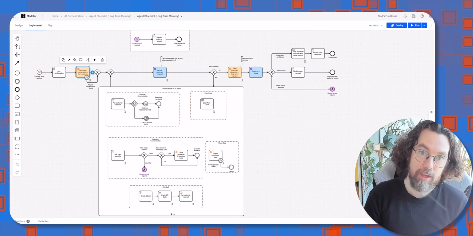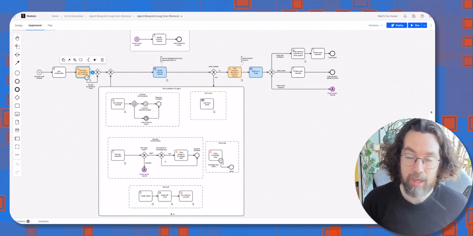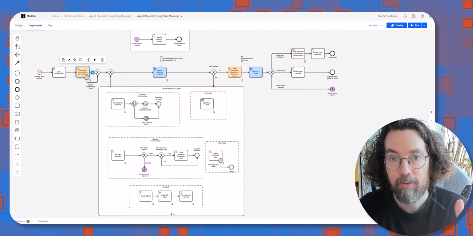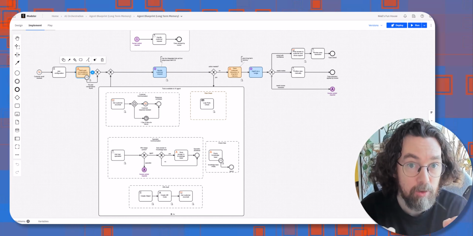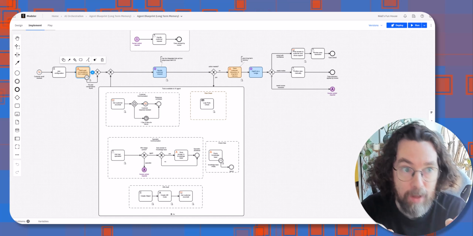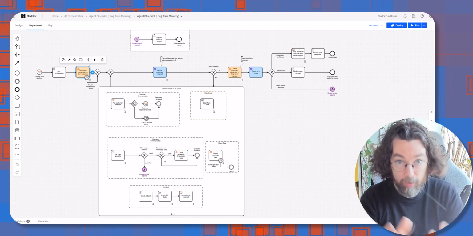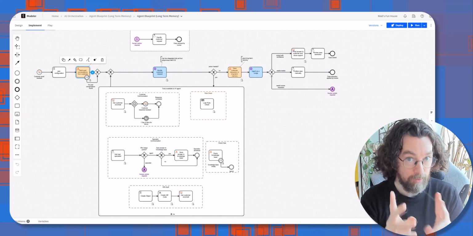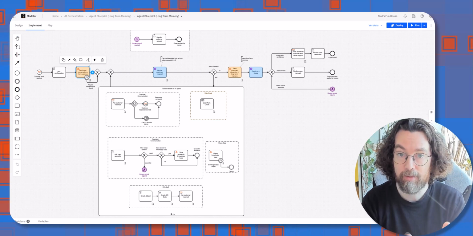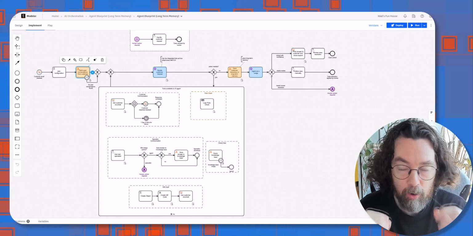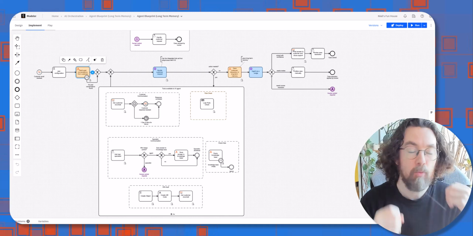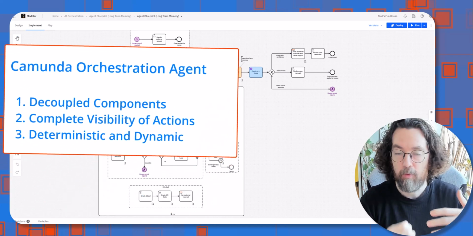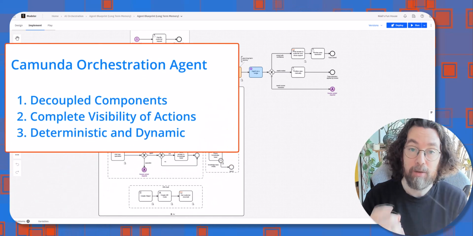What we're going to show here is a different way of thinking about that agent. The agent we're going to build is not a black box. It's built in BPMN and has a huge amount of benefits to that. I'm going to talk about those. So it's going to incorporate those three factors, and I will talk about them and how they're implemented. But it's also going to add a whole bunch of new things to how you understand AI agents. It's going to be way easier to maintain, completely visual and completely composable.